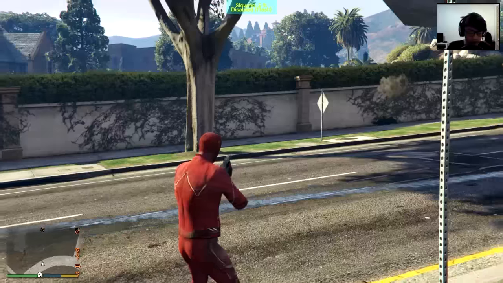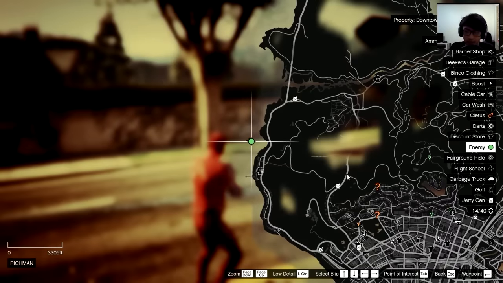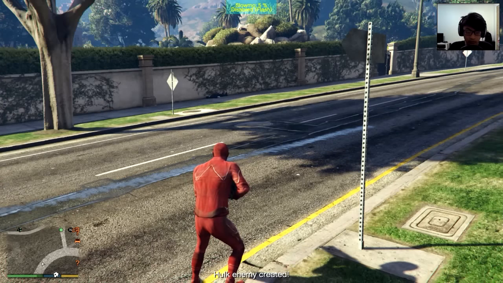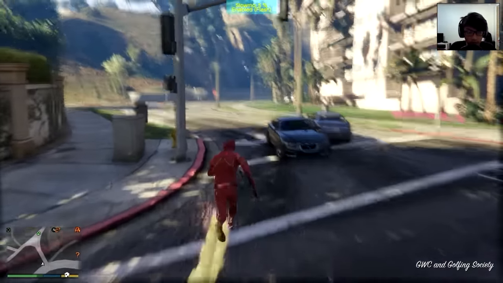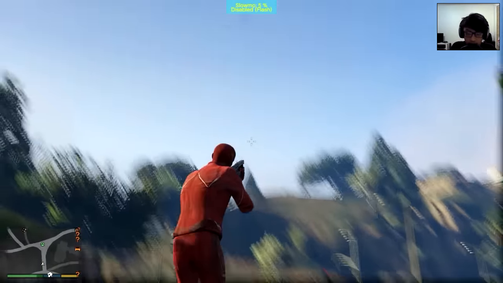Look at that, crushed. As you can see on my minimap, I already tried to spawn a Hulk enemy, but he's in the water. So I'm gonna try to spawn another one to see if it doesn't lag my game. There we go. Okay, he's on the loose. Let's go! See that green dot? He's jumping. Where is he? There he is.